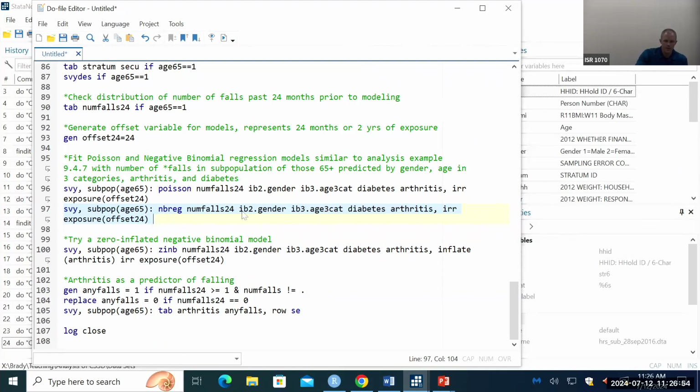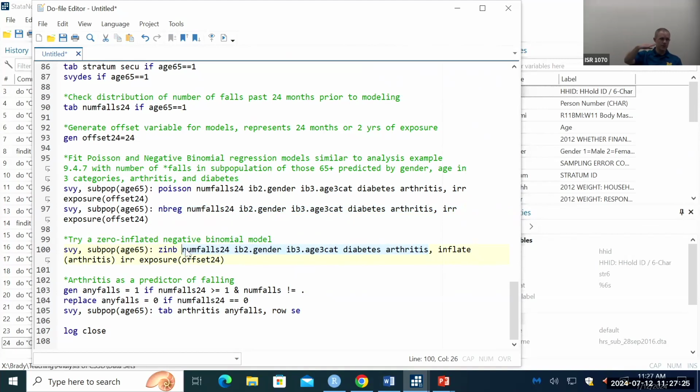All right, so here we're trying a zero inflated negative binomial model. The command to do that, accounting for the design, is SVY: ZINB, zero inflated negative binomial. That's something that just does not exist within R. Same model setup for the substantive model, but remember, that substantive model is for the people who have fallen at least once. So we're looking at predictors of how many times you fall for the people who have ever fallen at all.